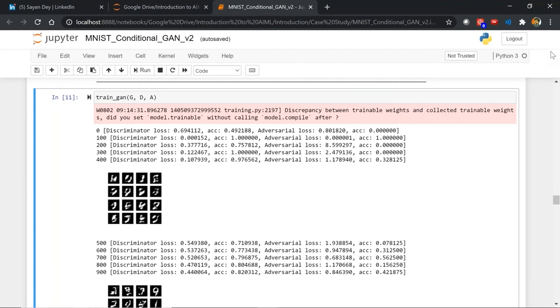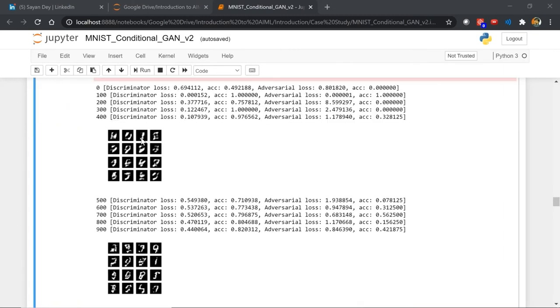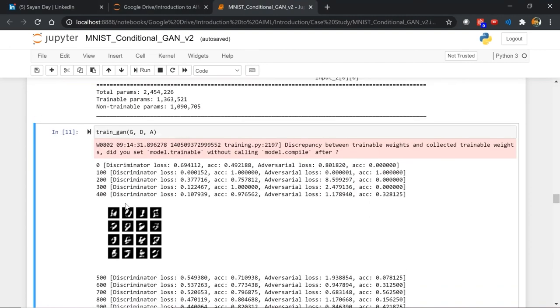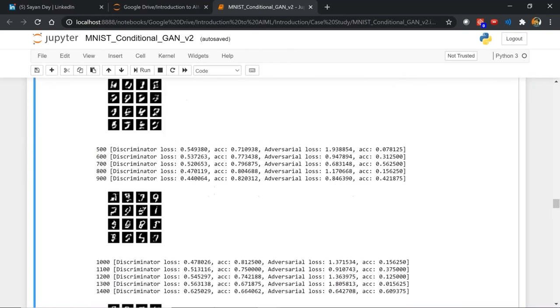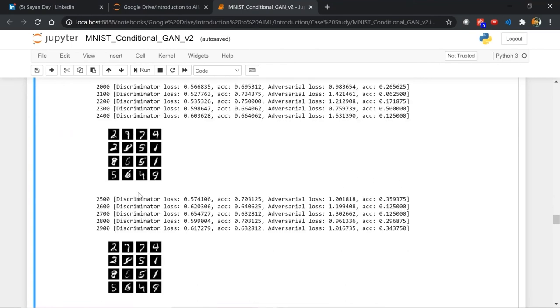So this is basically an example where we have trained this GAN network. And over a period of time, the machine starts creating these numbers. So you can see initially we can't make out what these numbers are. It's completely generative. It's almost like a kid is learning how to draw, right? So let's say you imagine you're 1 year old and you're trying to draw. You are not able to draw anything. We can hardly make out what these are. But over several iterations, now we are 2 years old, you start doing better. 3 years old, better. 4 years old, better. 5 years old, better. Now you can make out what those digits are.